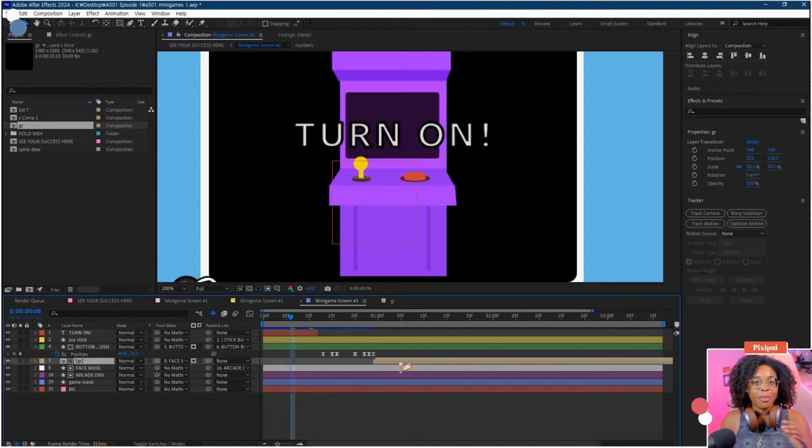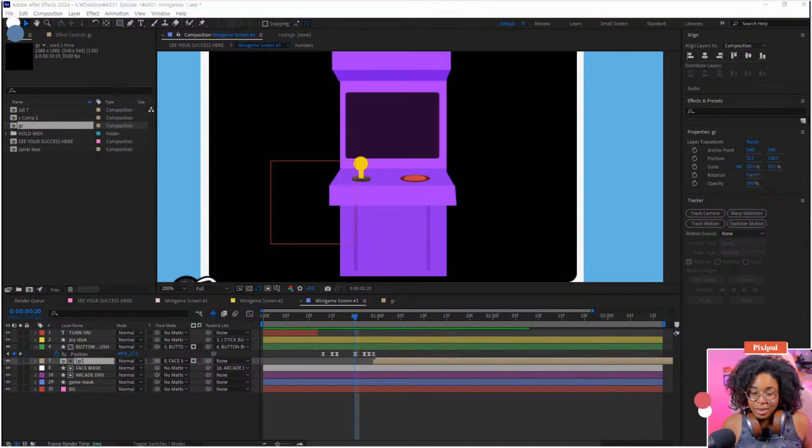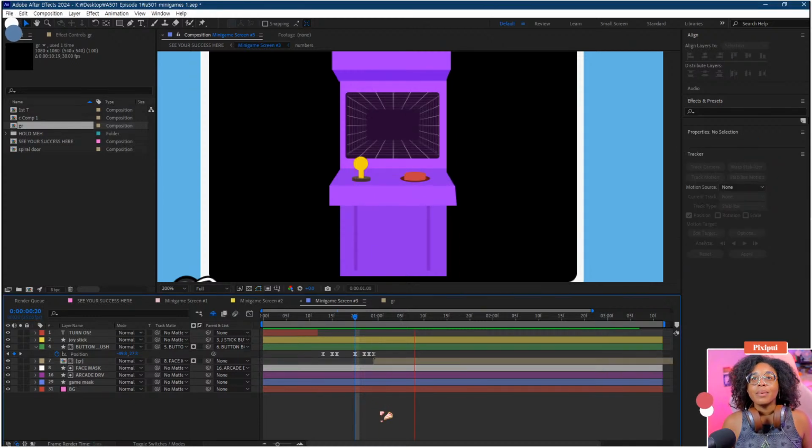Not only are you animating the stuff that's there and adding in all the special effects, which is our tunnel for this time, but you're also the orchestrator of staging. So technically we're practicing staging too. So we've got turn on, we've got the button, we've got it popping on. Maybe it should come on when the button goes down. Not too sure. Oop. Something happened which was a bit concerning. There we go. Okay. Bam.